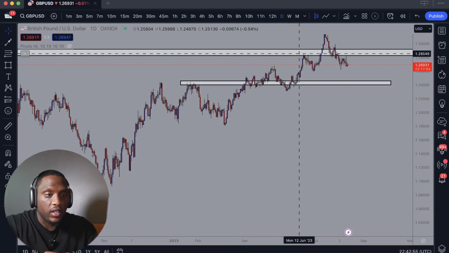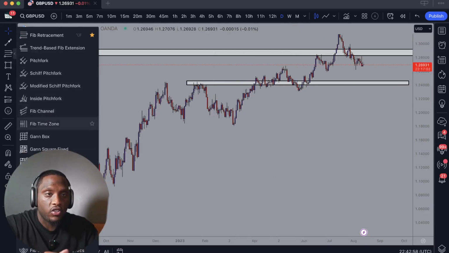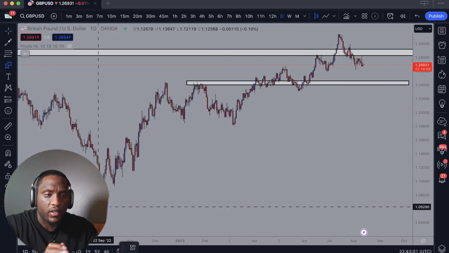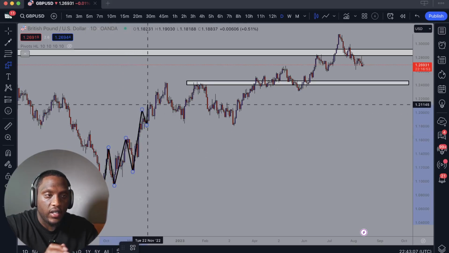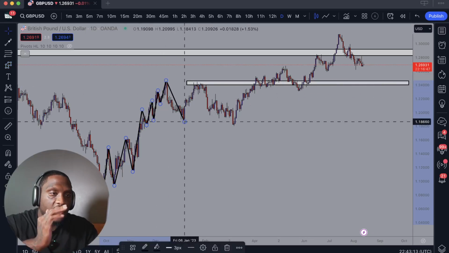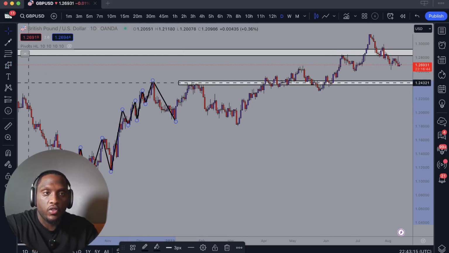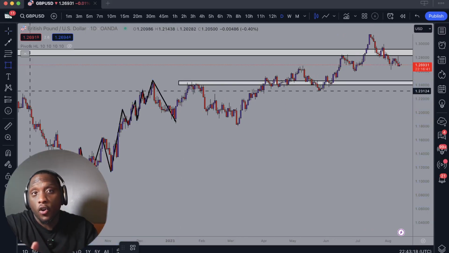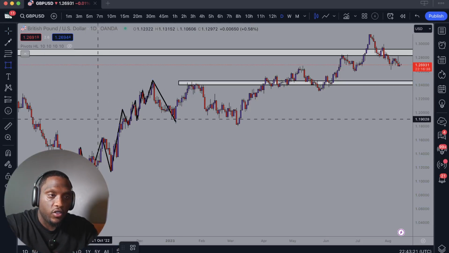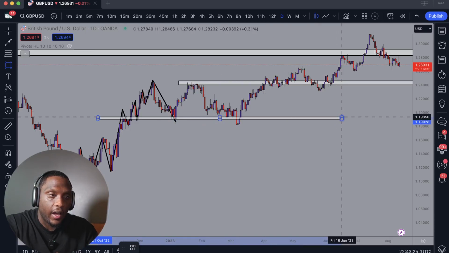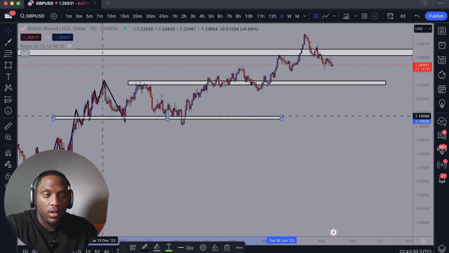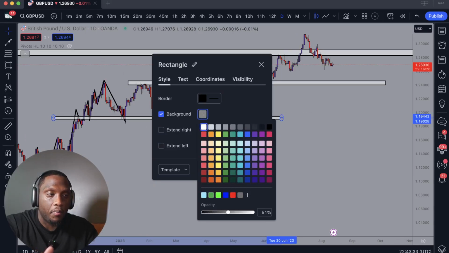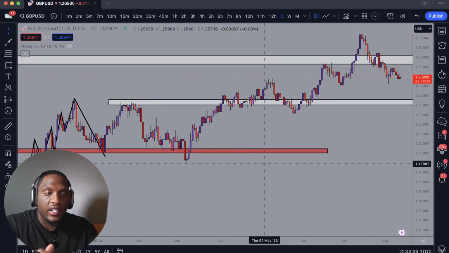One thing I am going to do is delete, and now I'm going to begin to draw my market structure, to get a firm understanding of where I am within market structure. I feel like this is going to play a key role with all the details. The biggest thing for me is that with this pair, it does retest at market structure points, which you'll see I'll begin to highlight in red when it comes to my supply and demand. I love using supply and demand as support and resistance. It gives me clarity on what areas of price I'm expecting price to come back to, and what prices I should be ready at to take either a buy or a sell, or whatever, to look in depth with my analysis.